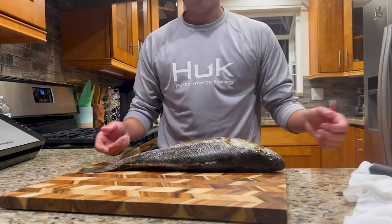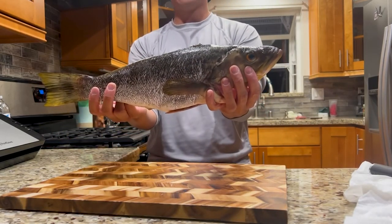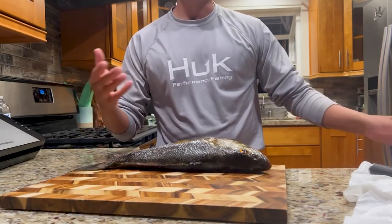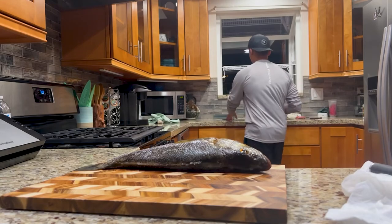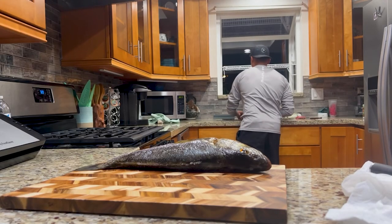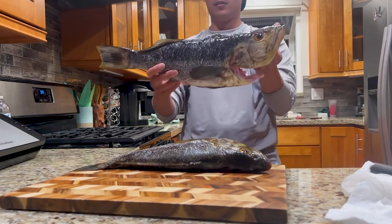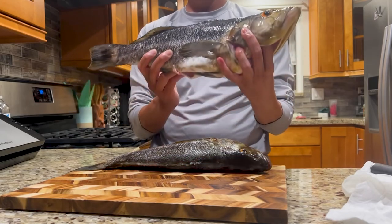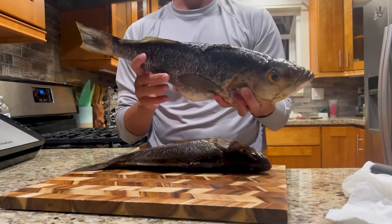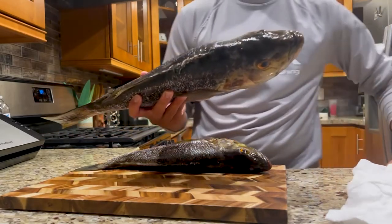All right, guys, well, I am home and I'm gonna cook up the calico bass. I caught three today. Unfortunately, I didn't get to show you guys the live catch of me catching the cog here. It's an 18 inch calico bass. Put up a really good fight, and now I'm going to make some spring rolls with this.